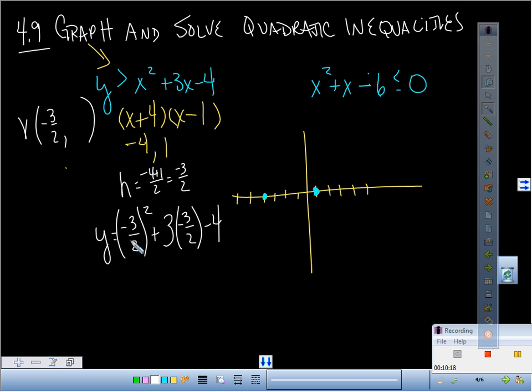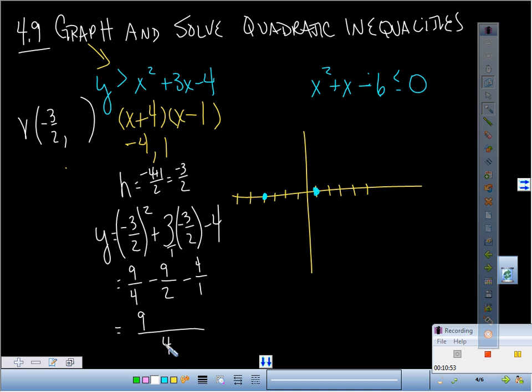All right. When you square a fraction, what do you do? Yeah, square the top and square the bottom. What's negative 3 squared? What's 2 squared? What's a positive times a negative? This is 3 over 1. Top times top, bottom times bottom. And then I'm going to put minus 4 over 1. What do I have to find? What is the common denominator between 4, 2, and 1? People, this is already a 4. Don't mess with it. If it ain't broke, don't fix it.